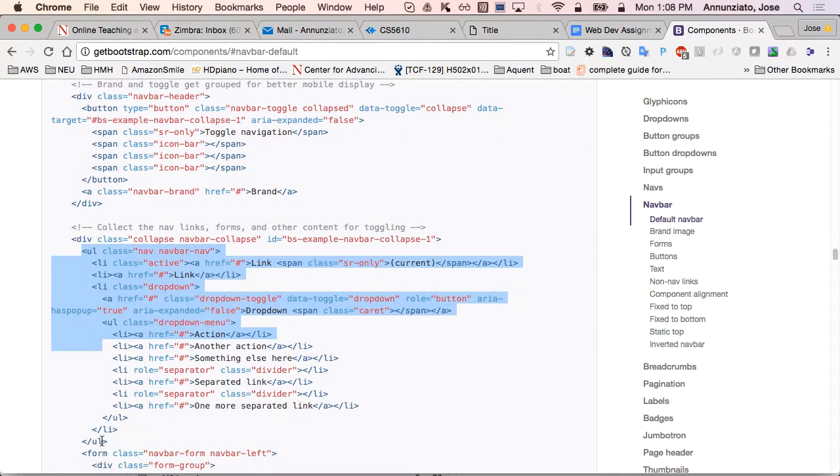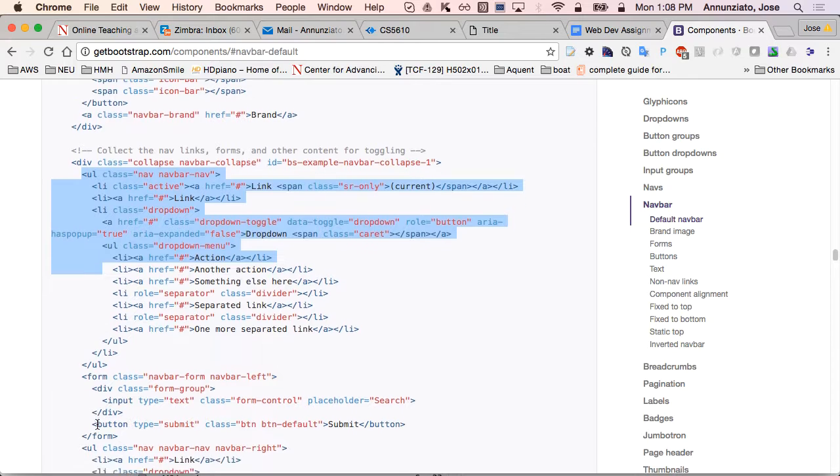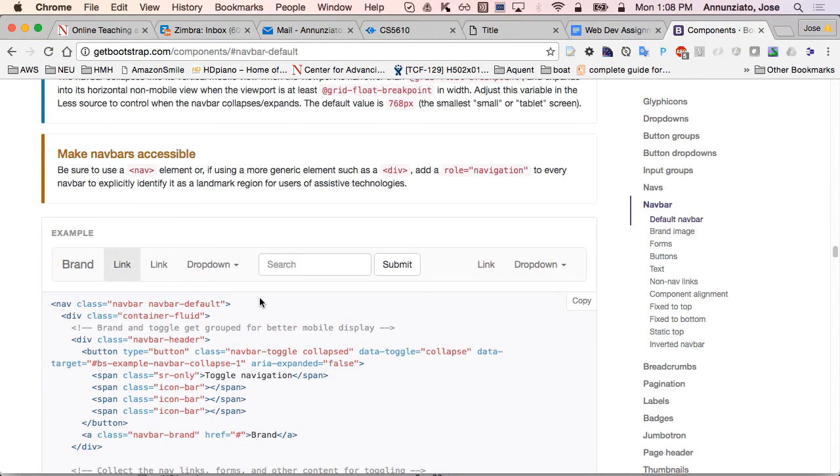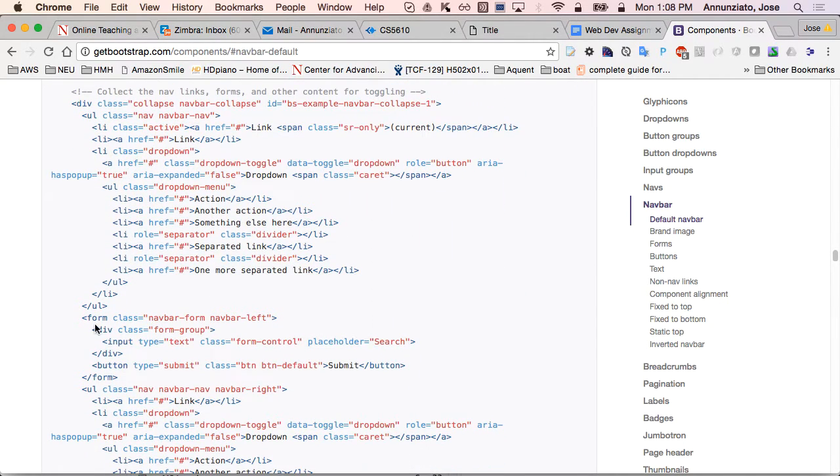See that? Okay. We don't want any of that. We don't need any of that. But just to show you where things are, if you want a form such as a search, like an input field and a submit, notice that there's a form embedded here. See that? And there are some classes that allow you to style it so that they appear from left to right, so you have navbar-form, navbar-left.